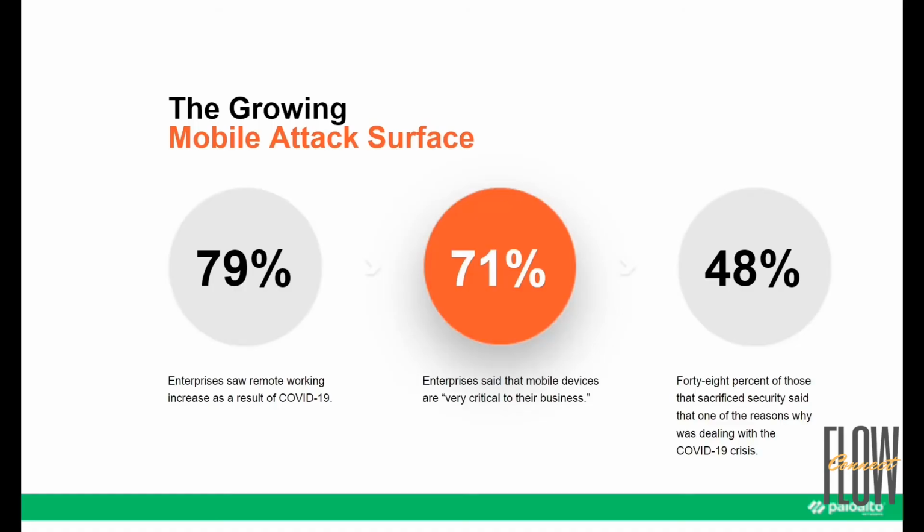We all had to shift to the BYOD environment in order to adapt to the COVID-19 scenario, whether we liked it or not. We all had to shift to enabling our employees to access their data. But these devices that are connecting and accessing your Office 365, your Gmail, whatever instance you're using for email, your Slack communications, those are all unprotected, unsecured compared to your traditional endpoints. And mobile threats remain a risk to the enterprise. We see it every single day, and we're going to hit on a couple of examples here.